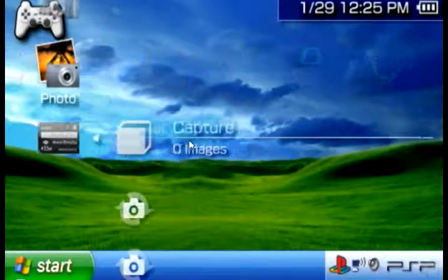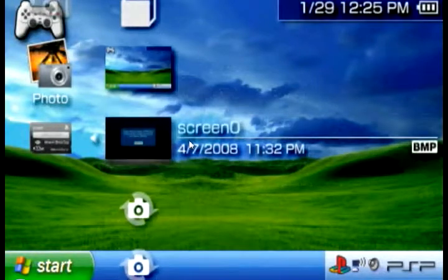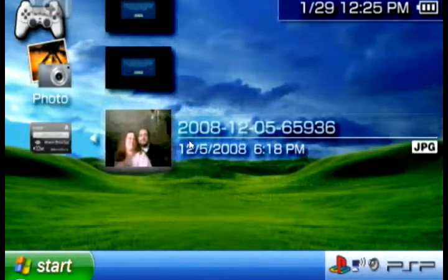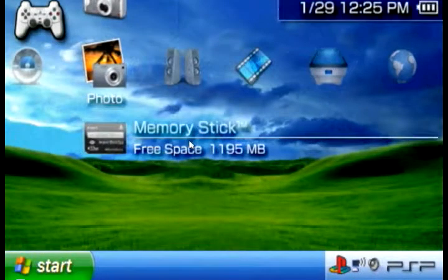My memory stick will open, and these are some pictures that I have, which if you notice, one of the pictures is my screensaver. I have some other ones here. This is a picture of me and my fiance. If you press X, it'll open it up, and now you can see the picture. If you press O, it'll take you back to the original setting that you were at. Press O, takes you right back to where you started.